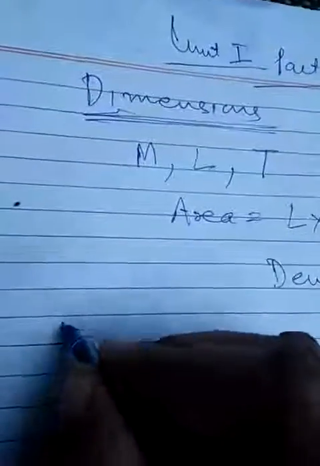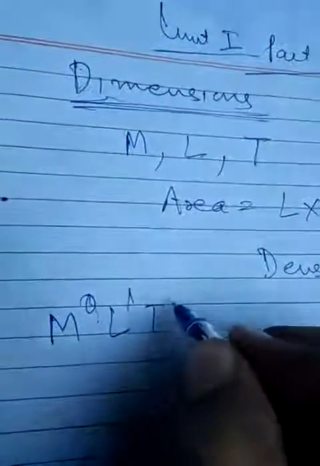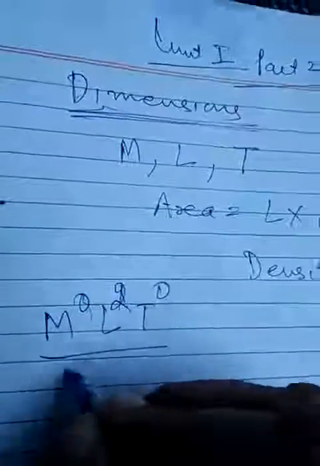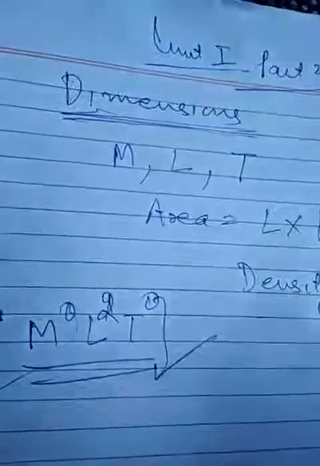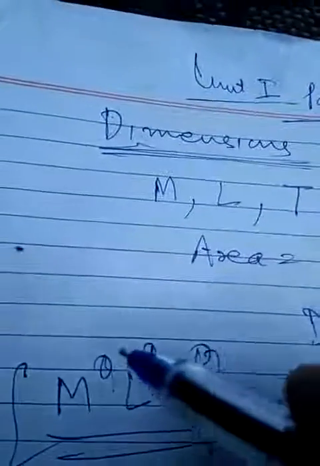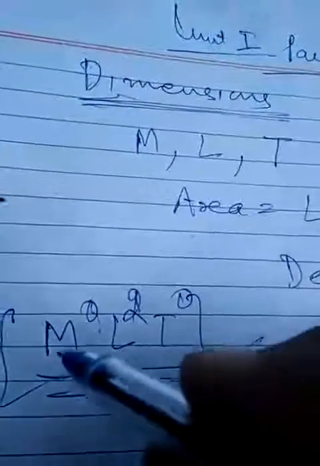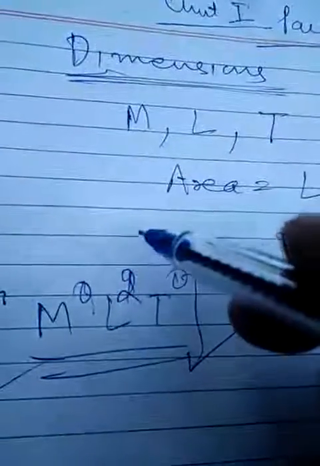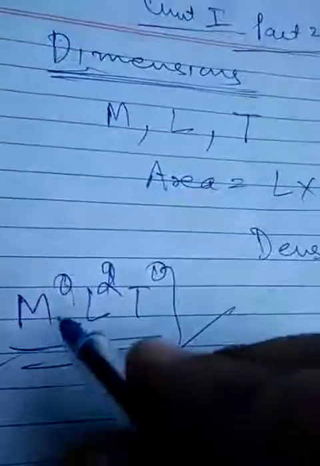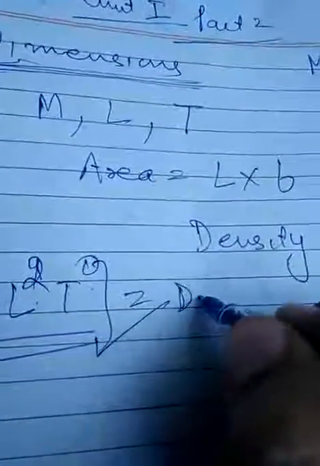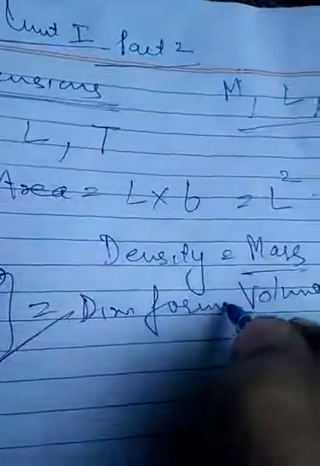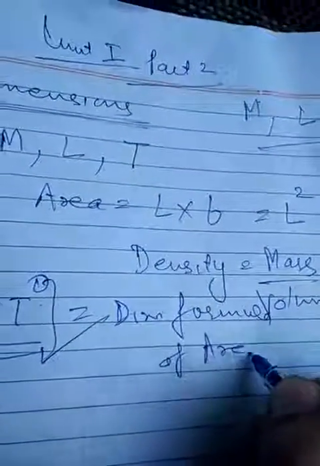But if anything is written in the form of M0 L1 T0 or M0 L2 T0, this is called a dimensional formula. If the things are written individually in the form of powers of M, L and T, these are called dimensions. But if they are combined together in one particular expression, that is called the dimensional formula. For example, M0 L2 T0 is the dimensional formula of area. Similarly, a lot of things are there whose dimensions and dimensional formula can be written one by one. We will discuss one by one.